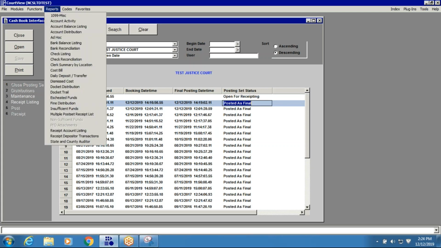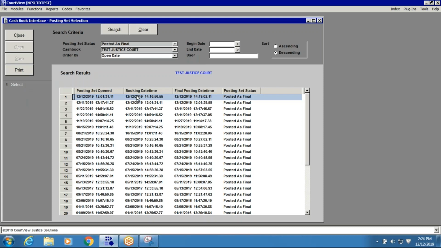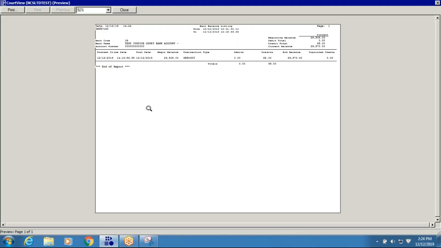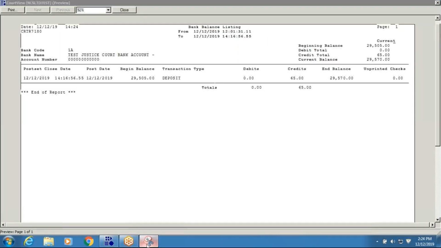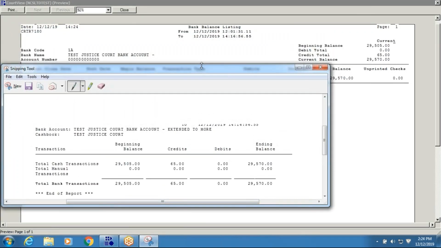Oop, looks like I hit that. Okay, perfect. Sorry about that. So then we're going to switch that over to screen and hit OK. There we go. So what I'm going to do now is bring up our last one here. Minimize that a little bit.